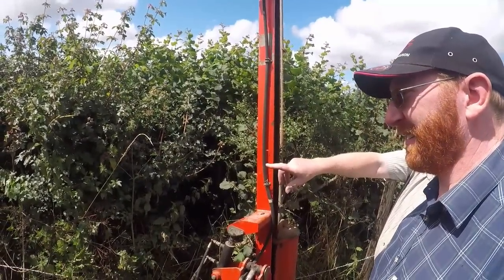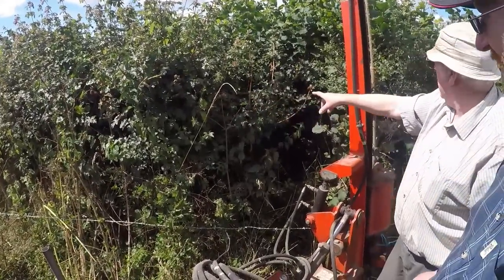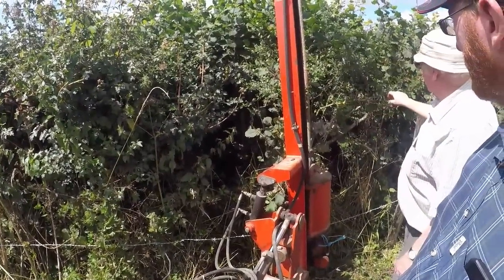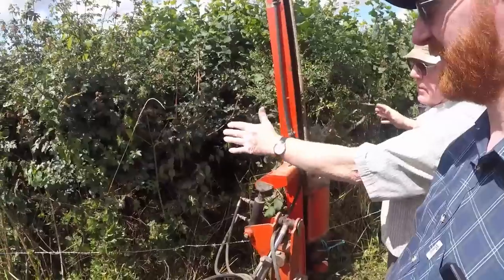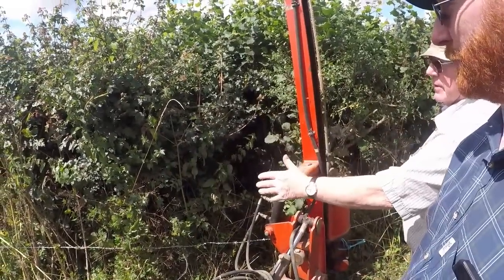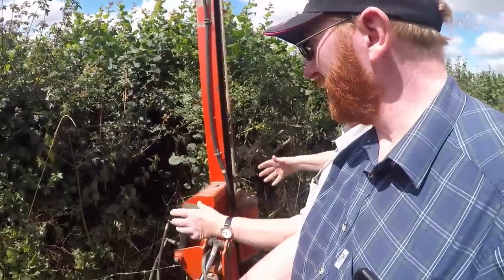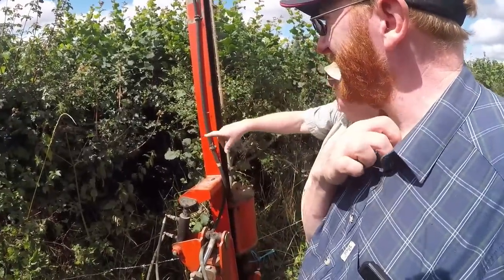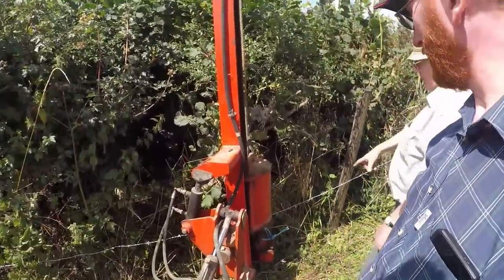Is what my father would have called a wood hedge, because it's maple and nut and stuff. There's not much thorn in it, and cattle will push through. Well, you can see they're making holes in it now, aren't they? Well, it's made of stuff that ain't spiky enough. Yeah, what we used to call wood hedge. Because there's only wood, there's no spikes. It's got spikes in it now. That will be up with barbed wire, yeah.